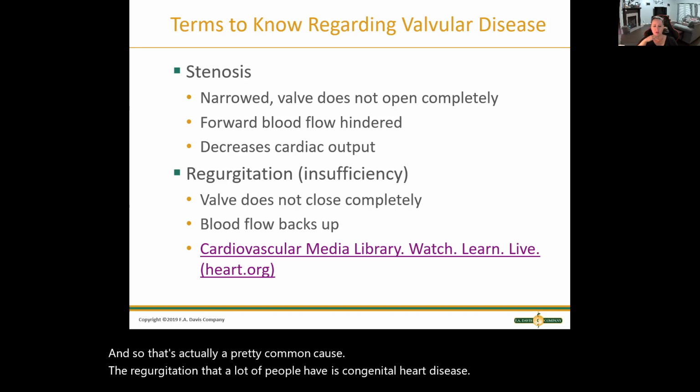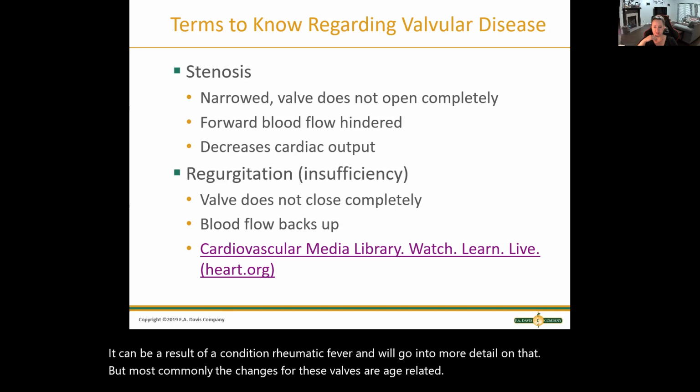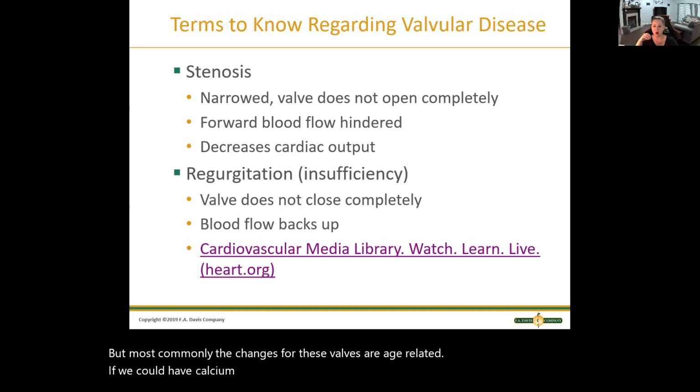It can be a result of a condition like rheumatic fever, and we'll go into more detail on that. But most commonly, the changes for these valves are age-related. We can have calcium deposits build up on the valvular tissue itself, and this can lead to it becoming stiff and not functioning properly. So I'm going to share a different screen with you guys.